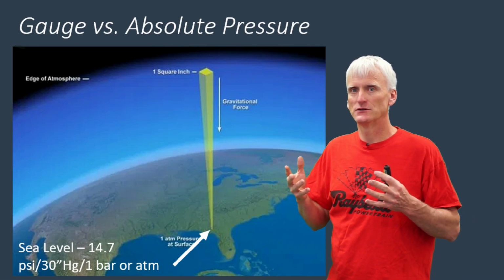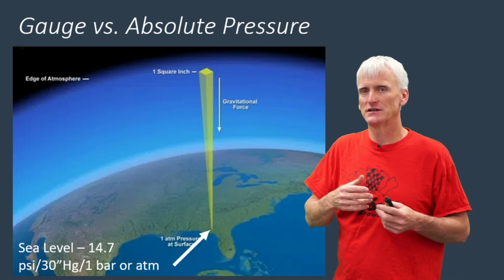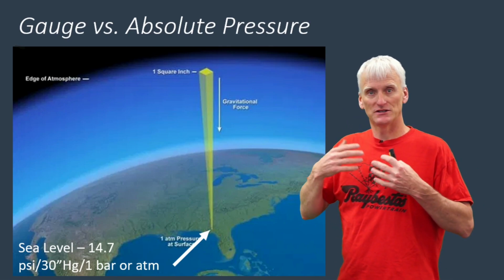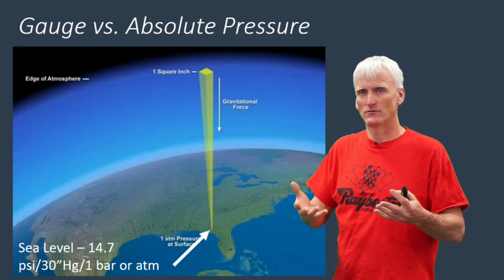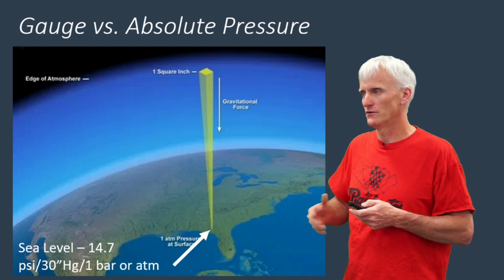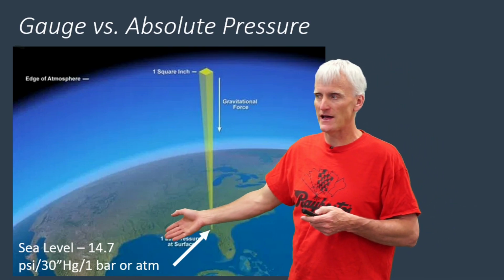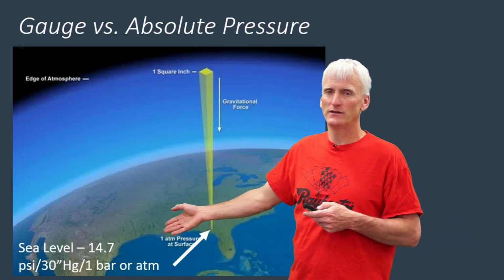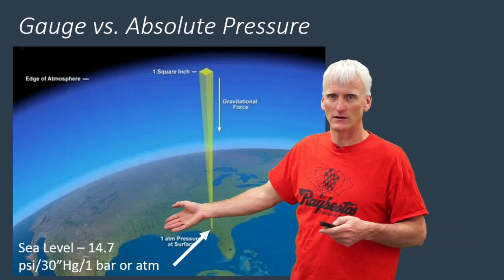Whereas a MAP sensor, a manifold absolute pressure sensor, wants to know the actual atmospheric pressure working on it, so it will actually display what it is right then and there, and it's not going to be zeroed out for where you're at. So, for example, as I've mentioned before, an absolute sensor at sea level would show 14.7 PSI right there on the gauge or on the display.